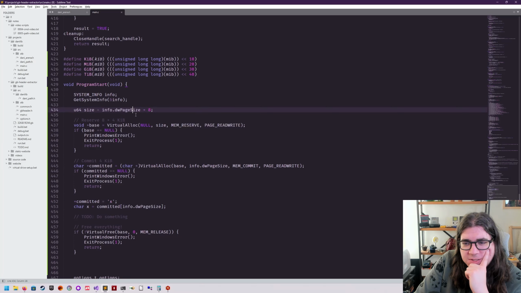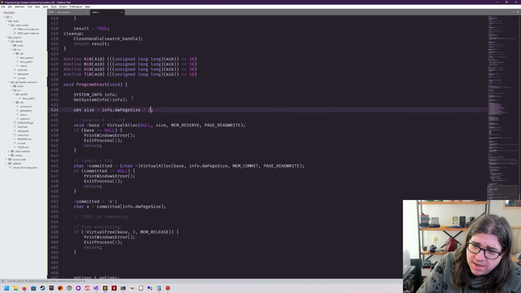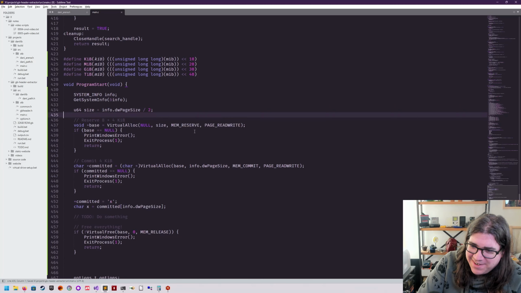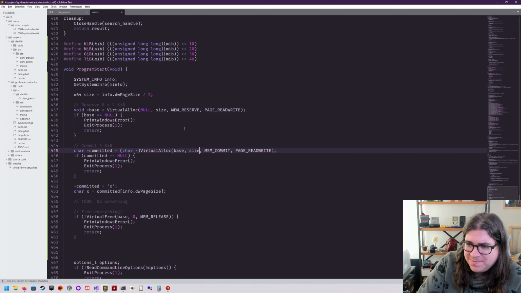Of only reserving space based on the page sizes, right? But what if, let's say I want half of it, right? And then committing that half.